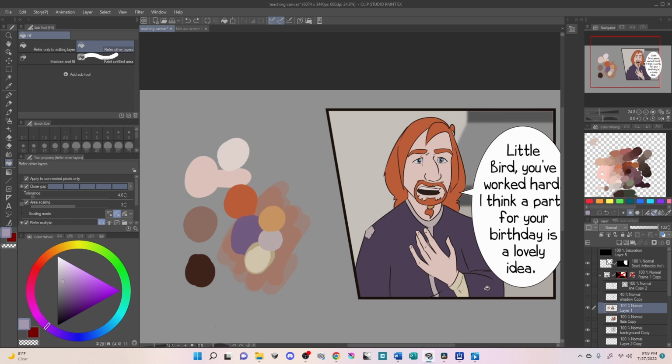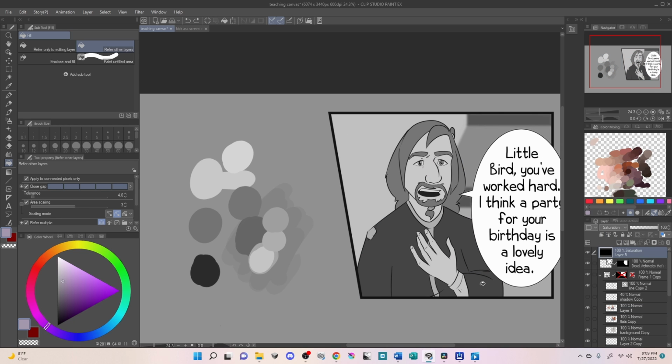Now, the next option in selecting colors is going to be, rather than starting with colors, we're going to start with value. And one of the ways we can see value without turning something into grayscale is by adding a layer, filling it in completely black, and then selecting the type of layer to saturation. This will create a layer that puts everything into grayscale. So we're now able to look at something based on value and not worry about saturation and not worry about hue.